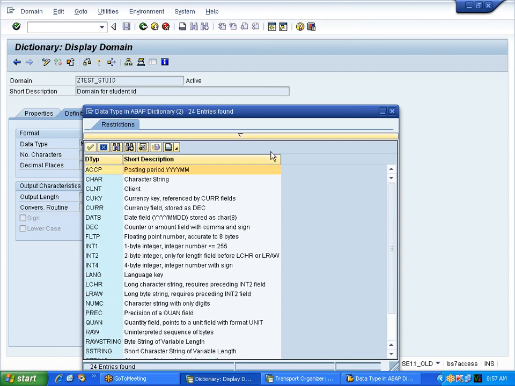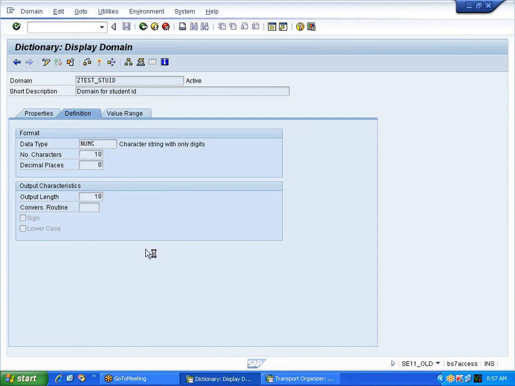So what we can say is that the data type you give at the domain level is different from the data types you put at the program level, right? So what is the relation between these? Why is this different?